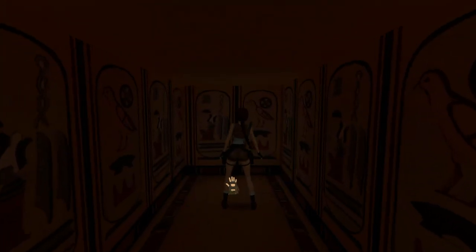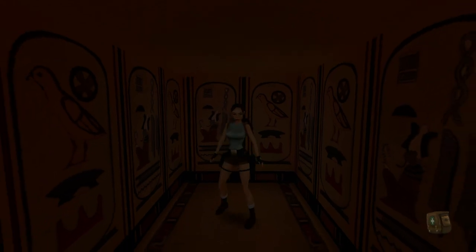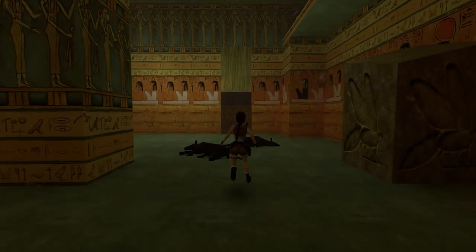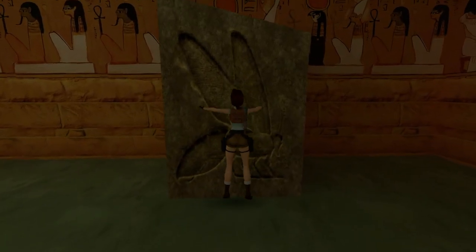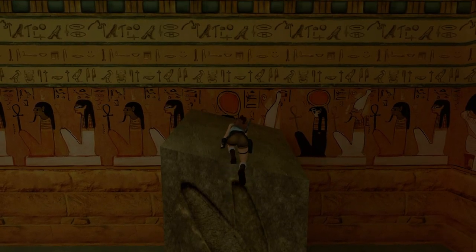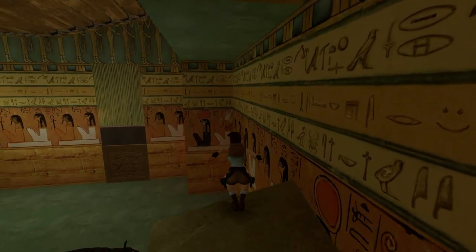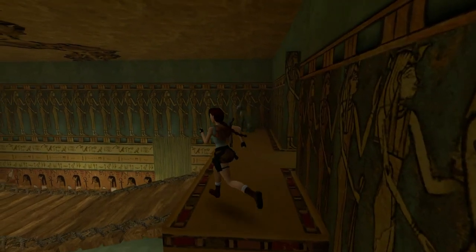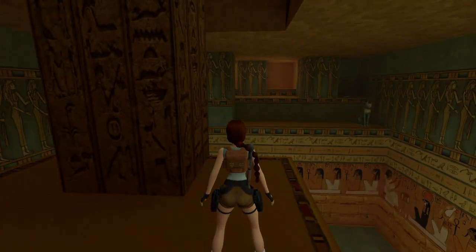To do that the more entertaining way, go where those panthers have come from and you'll find yourself a large medipack. Now that door over there, it will open, but in order to open it is actually where the third and final secret of the level is. Climb up to this platform up here, and then you can see this bridge on the left.